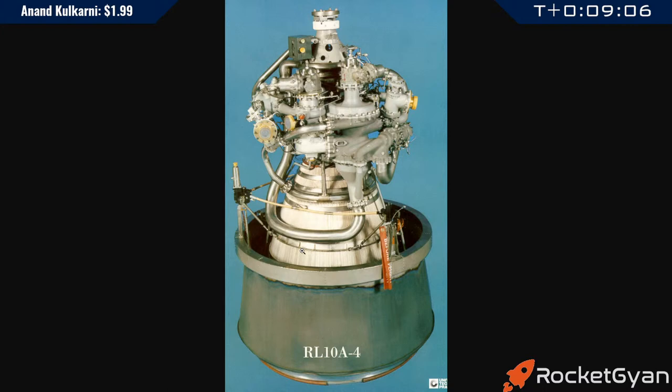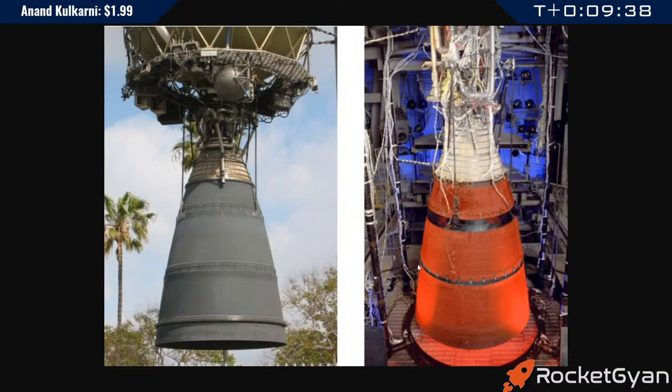Here that extendable nozzle is just shrunk down, because otherwise the nozzle is so big that you won't be able to fit it inside a normal interstage. You would need a very large interstage, and that would not be cool enough. So they have this very unique idea to extend the nozzle. This is the normal one, and this is when everything is extended. You just saw in the live feed how it extends, and that was pretty cool, right? So this is how it looks. This is how it glows when it burns, and this is the normal look.